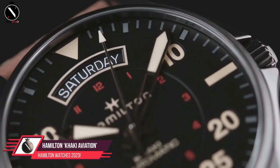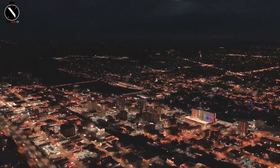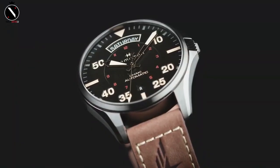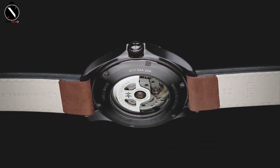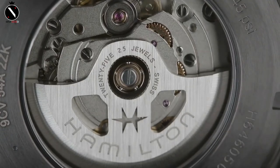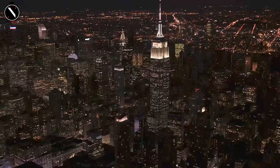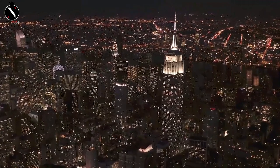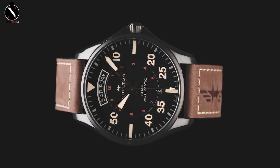Number 2: Hamilton Khaki Aviation Swiss Automatic. The Hamilton Khaki Aviation is an impressively big and athletic pilot's watch. It comes in a substantial 42mm stainless steel case and features all the traditional aesthetic hallmarks of a pilot's watch. The bezel is narrow, but the case is still sporty, providing plenty of real estate for the face, which should be the primary emphasis of any pilot's watch. The watch's face is black with a stunning sunburst finish, and it features big, clearly legible white markings.